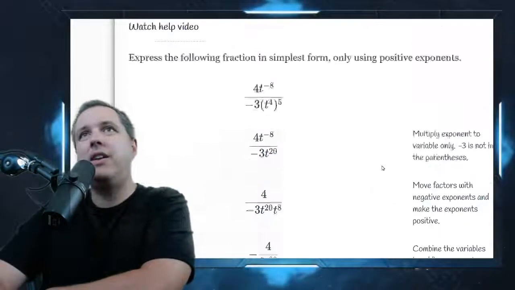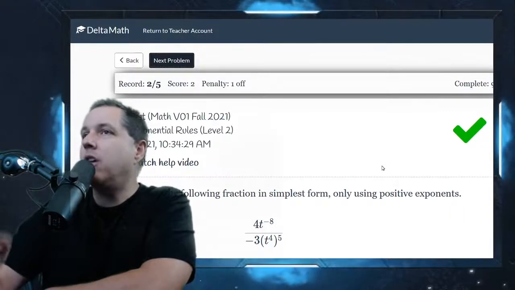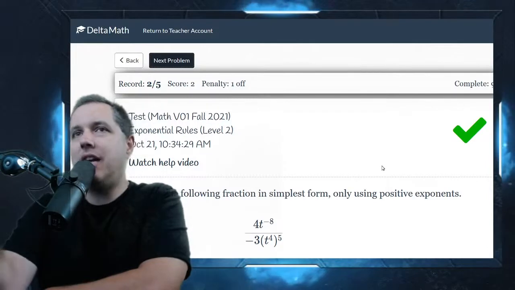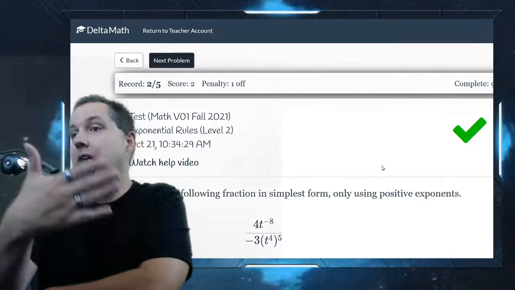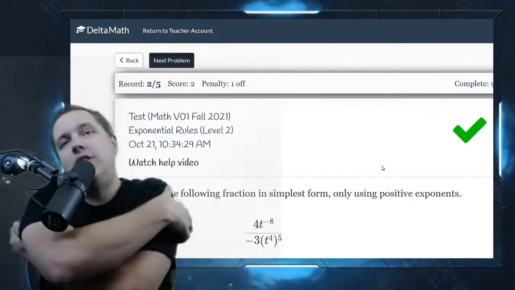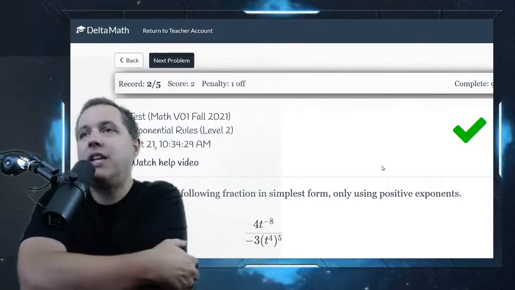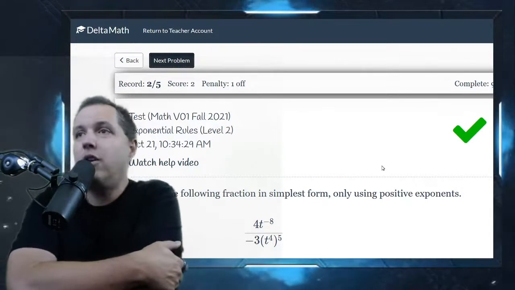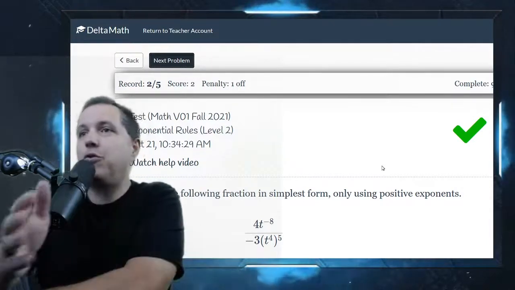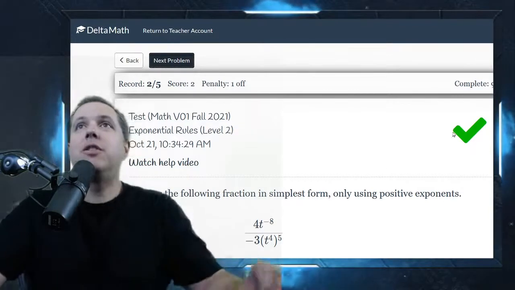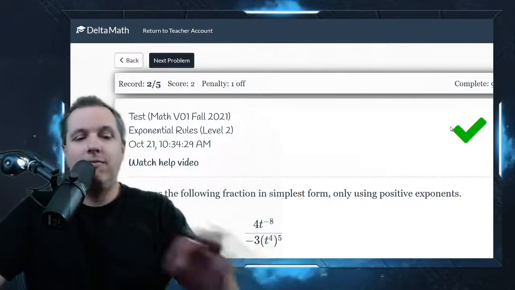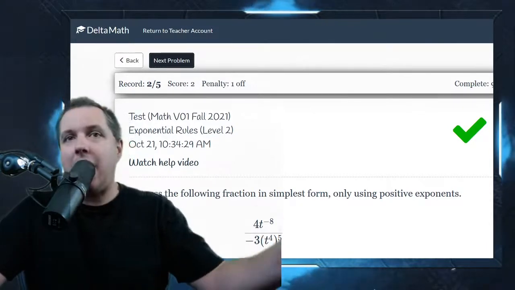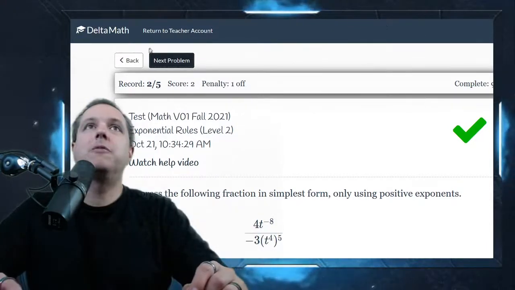Some of you will get to the point where you can do a little bit more in your head, and that's okay. But if you're hitting a wall, you're getting them wrong, you're not able to progress, that's a sign that you should take a step back and try to do less in your head and do more writing, which, again, you hear me say this all the time. It's one of the number one things. If I could just convince my students to write more stuff down, they would move through the class significantly faster. But there's this wanting to not write, like they don't want their pencil to hit the paper. If you can get over that, a lot of this gets a lot easier.